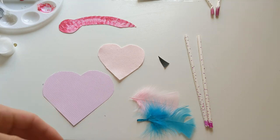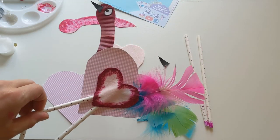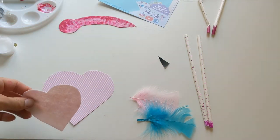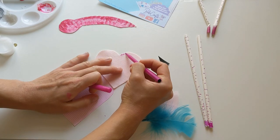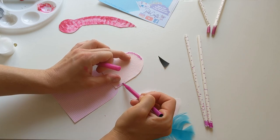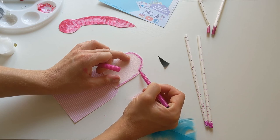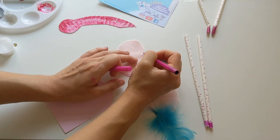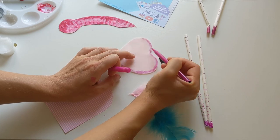Once you finish doing the back, we can have a look at doing some on the front. With our little flamingo here we've actually coloured in the edges of our felt heart, which is going to make the body. So we're just going to do a little bit of colouring just on the edges here, just to kind of shade the edge. This is a bit like our flamingo's wings, so we're just going to make it stand out by doing a little bit of colouring around the edges. You can also paint this little felt piece if you'd prefer to paint rather than colour with a felt tip.